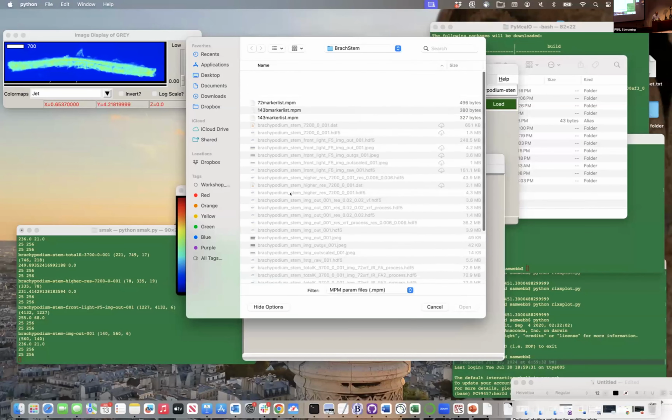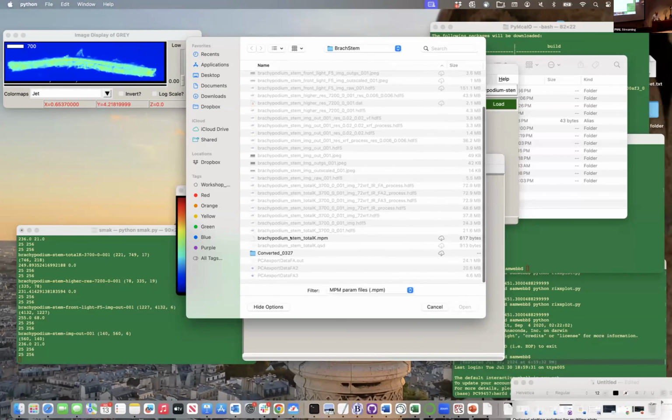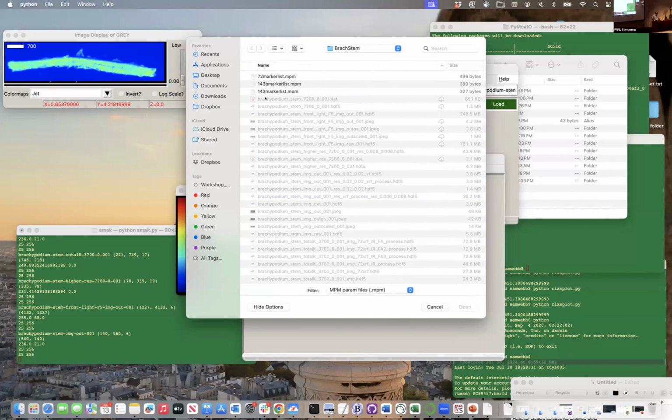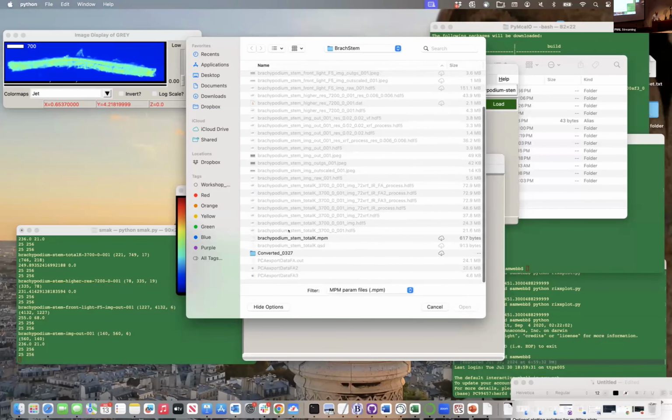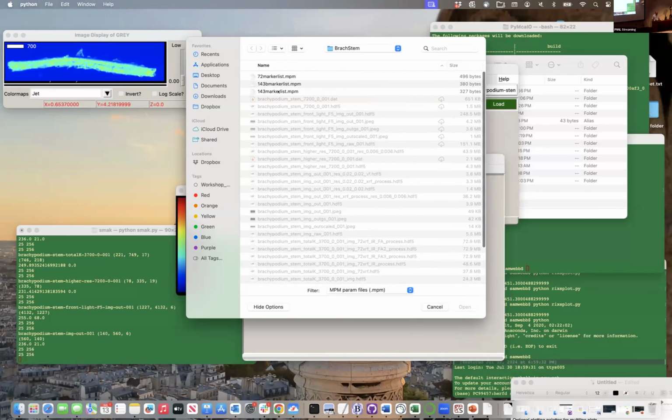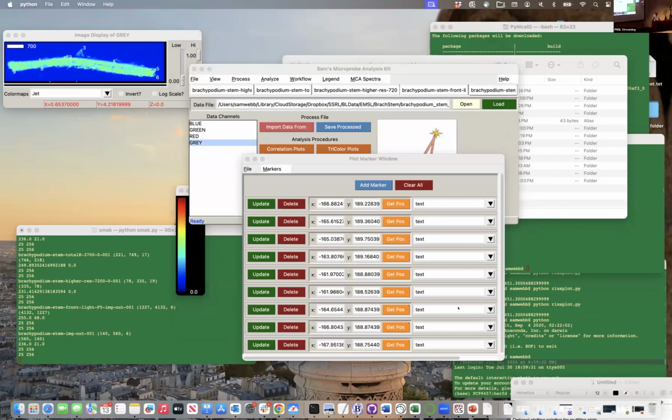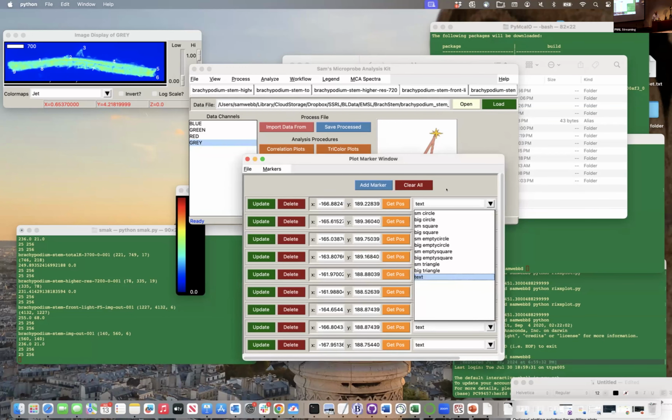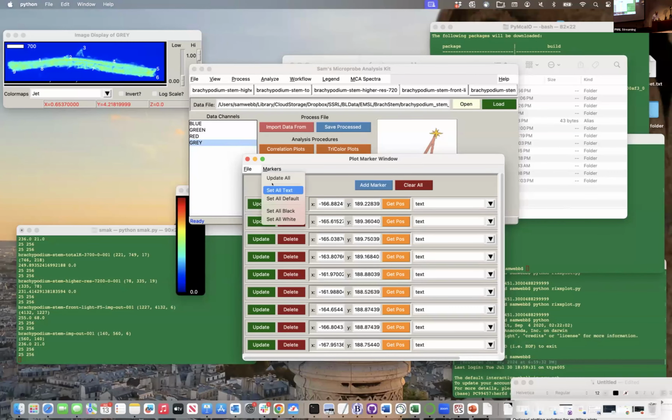I believe it's going to be this one, 7.2. And here we go with a whole bunch of markers. You can see you can get numbers on them. It's great for showing in your publications later on. You have lots of options. For text, you can make it whatever you'd like to say. You can also make them all kinds of different colors and shapes.